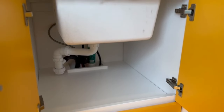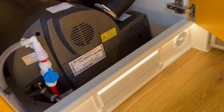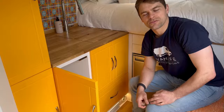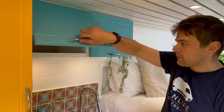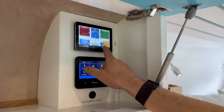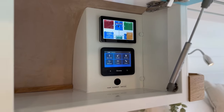Underneath the sink you've got storage for your cleaning products, the boiler compartment, and access to the drain down valve to winterize your van — that's this yellow lever just here. There's a pots and pans drawer and storage for your portable cooking appliances — your induction hob and air fryer. Above the kitchen worktop there are two overhead units with touch sensitive down lighters. In the right hand unit we've got the control panel: a Victron touch display showing your electrical system so you can monitor how long you can last off grid and what your electrical usage is when running appliances.